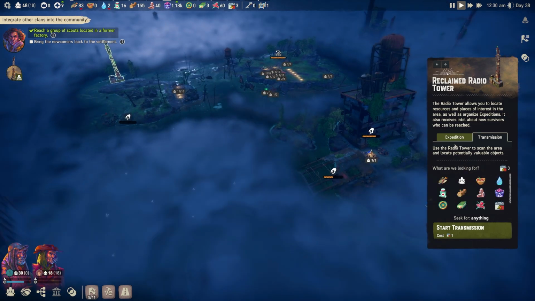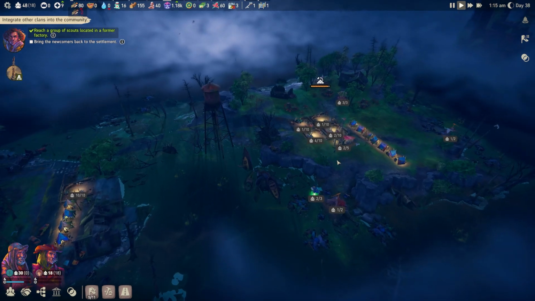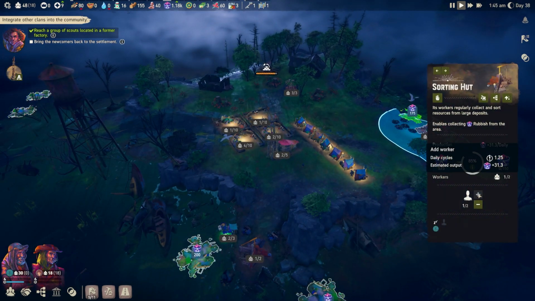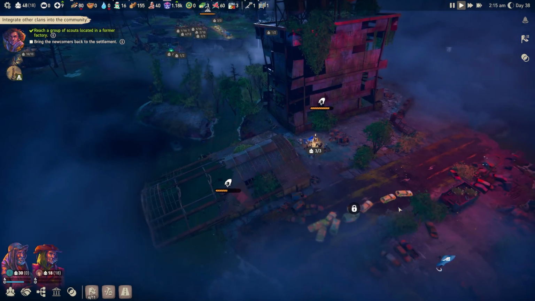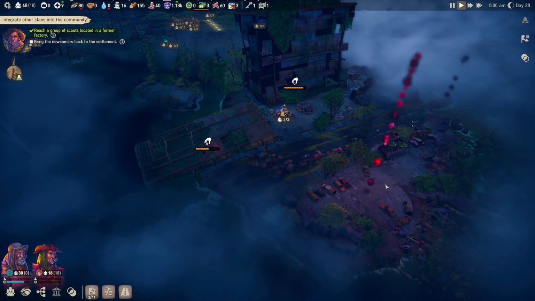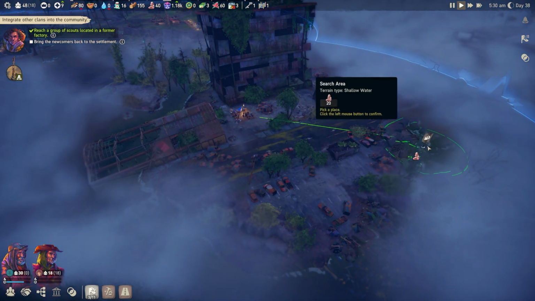All things considered, can I start another transmission? I might want to start another transmission because I've still got loads of radio batteries. So that'd be kind of nice. Right. I cannot put these workers into... I can't put them into the building quite yet. There we go. What do we got? Anything noteworthy around here? Lots of plastic.